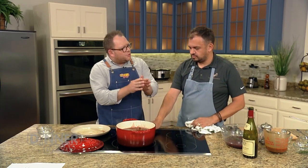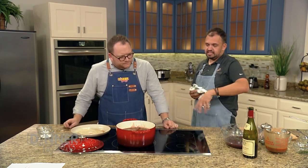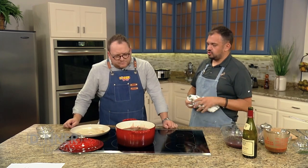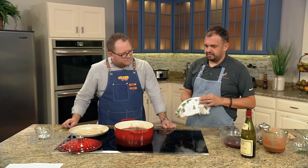So you want to make sure that you're using some level of a beef stock, not a chicken stock, not a vegetable stock. You want beef. You want that gelatin, because you want that sauce. You'll see when it's baked after a couple hours, the sauce will be thick and earthy. So that's what the veal stock and the flour will bring to the dish. Absolutely. So that's it. We're going to put a lid on it and put that in the oven. Fantastic.